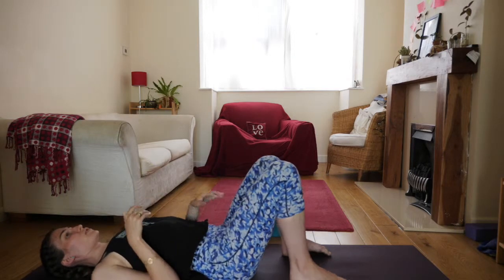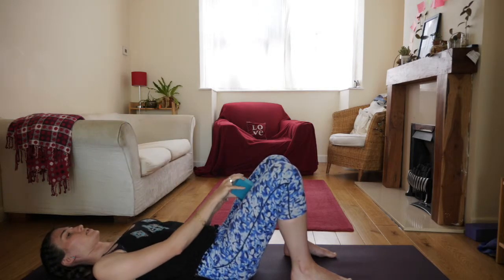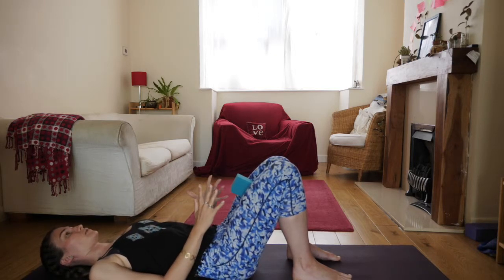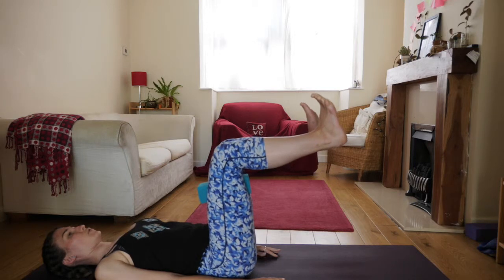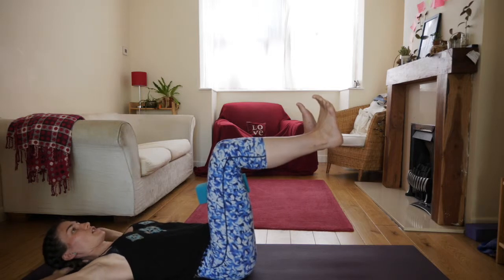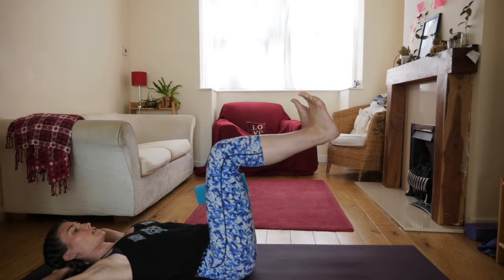Okay, so we're going to get started with the brick or the cushion in between the thighs. I'm going to take mine widthways. You might want to take it onto the smaller side if you've got quite narrow hips, so you want to keep them about hip distance apart. We're just going to bring the legs up into tabletop position, taking the hands behind the head, interlace your fingers, take the thumbs down onto the nape of the neck, spread the collarbones wide, and then keep the elbows pressing away whilst the shoulder blades draw down the back.